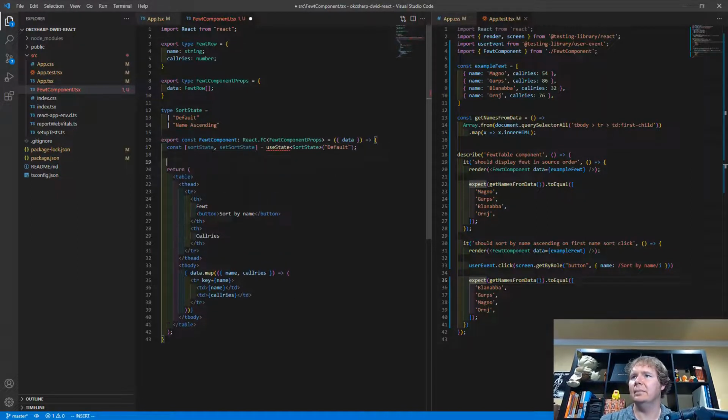So our default sort state is whatever the data was handed to us.